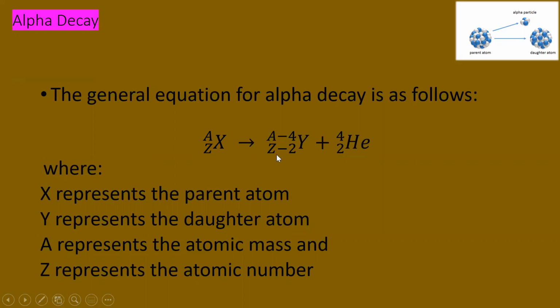So if you subtract 2 from the number of protons, you would go ahead and look at the periodic table. What's 2 less than X? Well, that's going to be Y. That's going to be our daughter one. And our daughter atom's going to have 4 less mass. Okay. Where does that go? Those numbers are accounted for. They're conserved in our alpha particle.